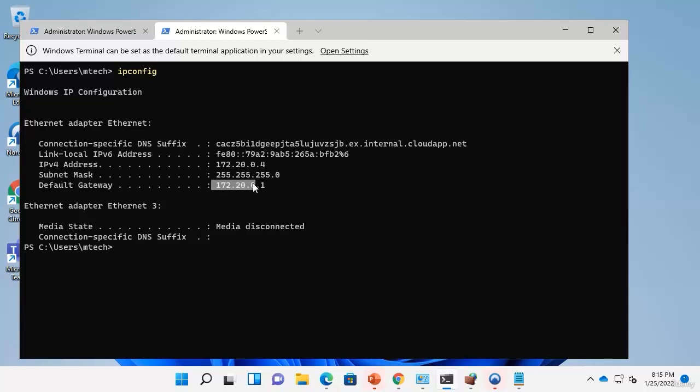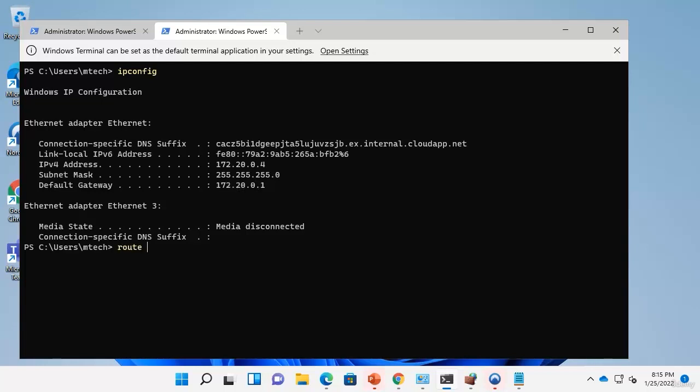Because my default gateway is my way off of my local network segment. Remember, computers don't actually have the ability to send to other systems on remote networks, not without being told how to go about doing it. And so the default setting is, well, you just get configured with a default gateway.